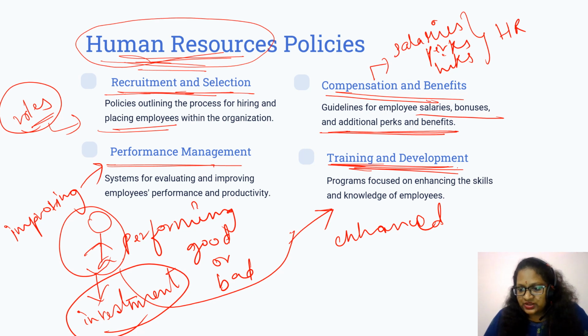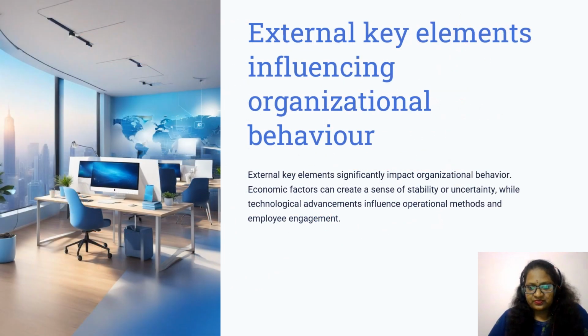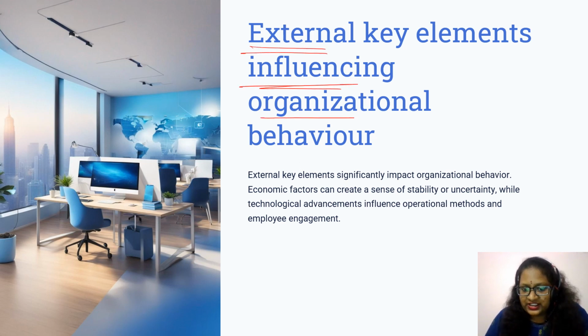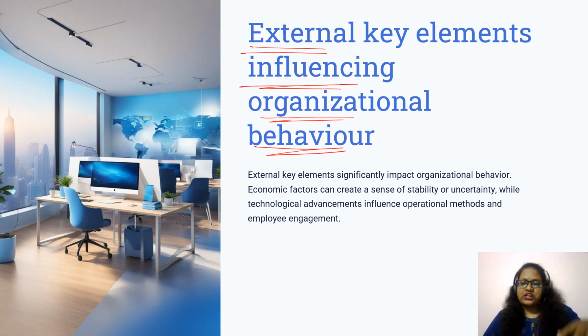Now let's look at the next one. Next are the external factors that influence organizational behavior. Here we learned all about the internal factors, what is going on within the organization, within the employees, within their traditions, within their customs, and how they are reacting in an organization. Everything was within the organization. Now, external is something which is outside of the organization.